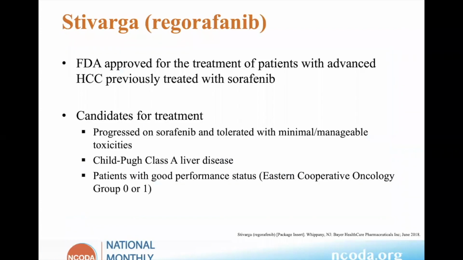Next slide, please. Given this positive data, the FDA has approved Regorafenib for the treatment of patients with advanced HCC previously treated with Sorafenib. It's important to identify patients who would be candidates for treatment. So ideally, this means patients who have tolerated Sorafenib well, given that these two drugs share many of the same adverse effects. Additionally, patients should have relatively preserved hepatic function as well as performance status based on ECOG or Karnofsky.